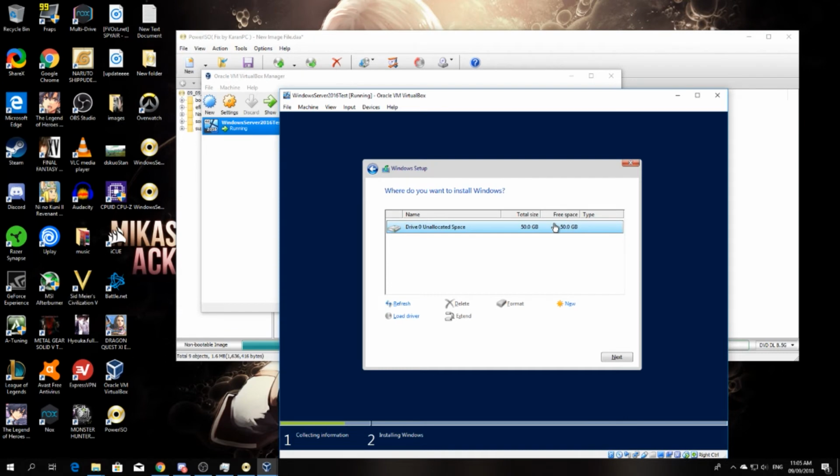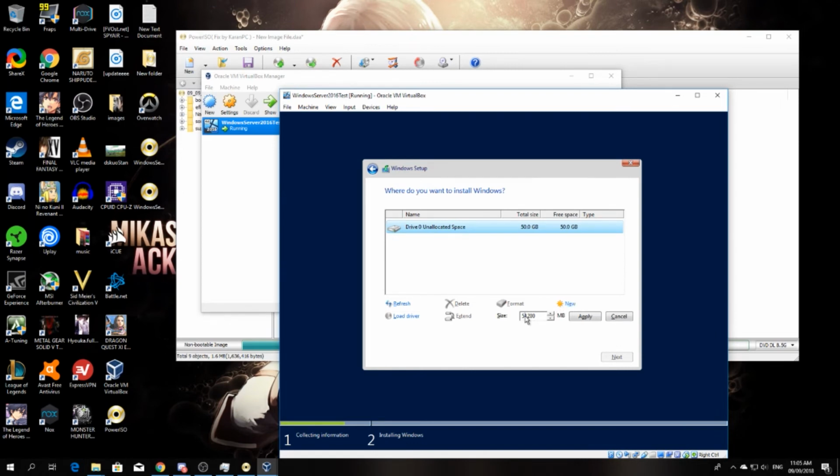What you want to do now is create a partition. Partitions are very helpful in instances of your drive failing. You won't lose both your Windows and your data, because we're going to install our operating system to one partition, and we're going to have our data installed to the other part. So what we're going to do next is click new. We're going to create a new partition here.